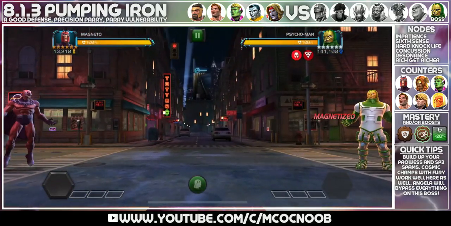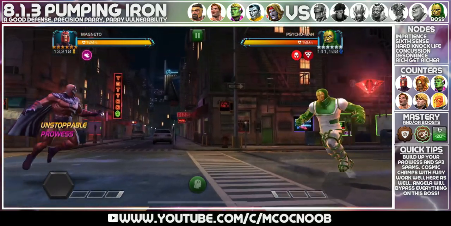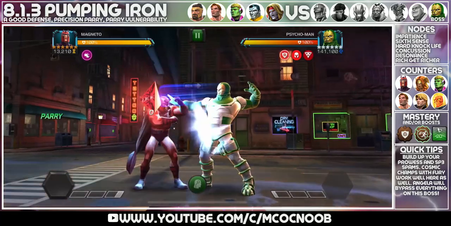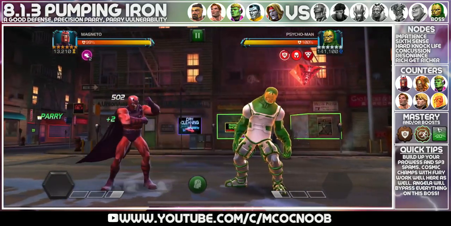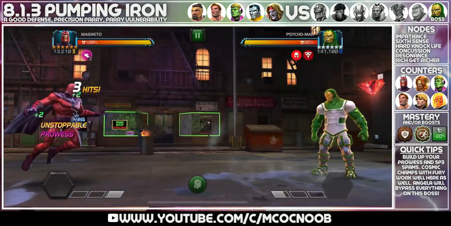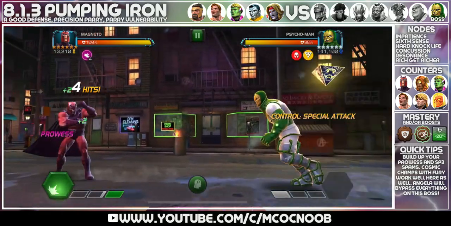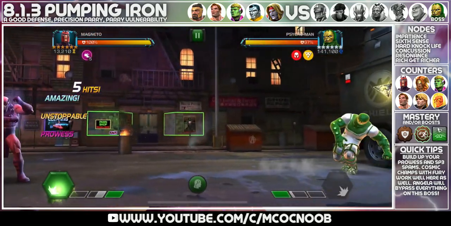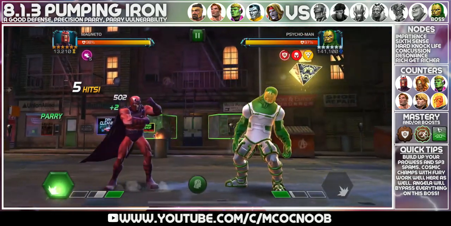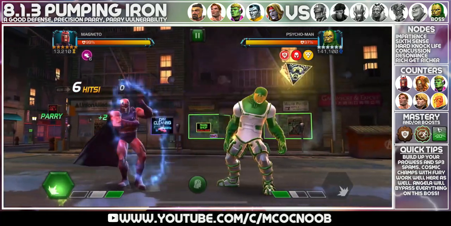The boss fight is going to be against the Psycho Man. Now he is the most annoying boss as 8.13 and generally for 8.1 as well. The problem here is going to be the concussion, because he will apply a lot of debuffs on you, and then he could go unblockable, and there's also rich get richer. So whoever has the more buffs, they gain more power. So that is also going to be annoying, and the concussion is very bad as well, because if you try to parry him, because of concussion, you will not be able to parry.